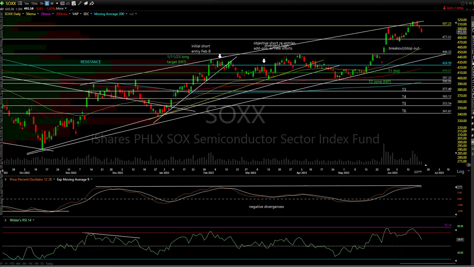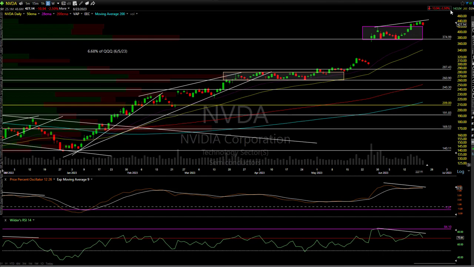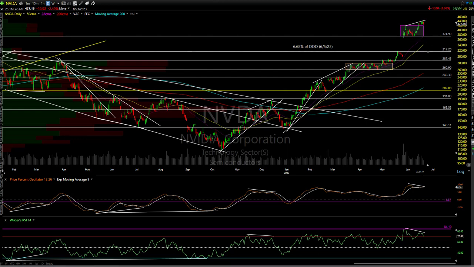I won't go over all the charts, but I'll just show you NVIDIA down 2.5%, but that's nothing. It's still well above the level for me. The big level is about 375 right there. It's the bottom of this trading range. Still have the negative divergences. And once that level breaks, which I believe it will, NVIDIA, at minimum, you'll probably backfill the gap.